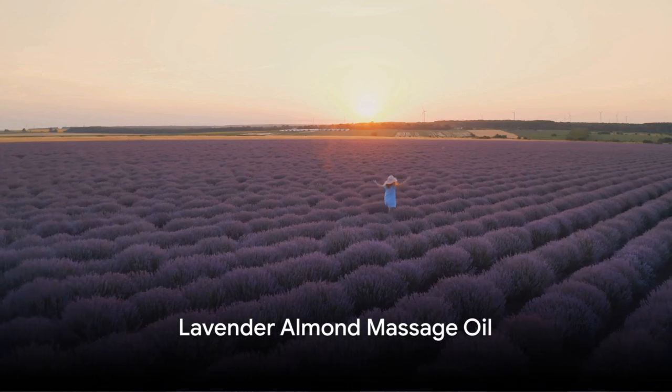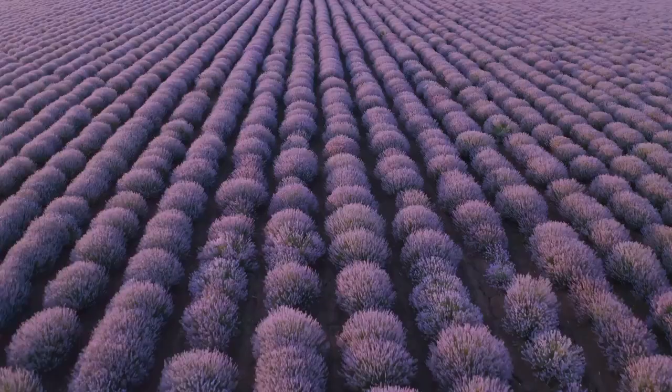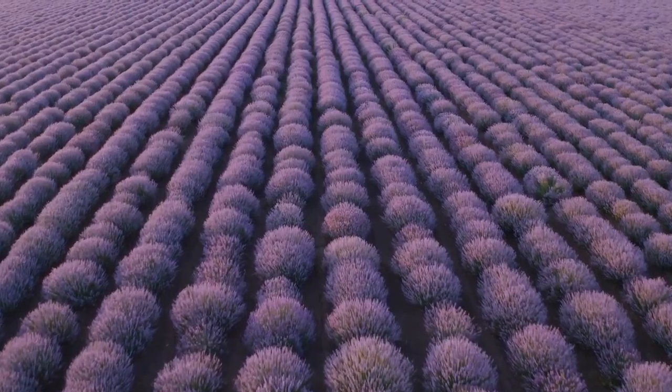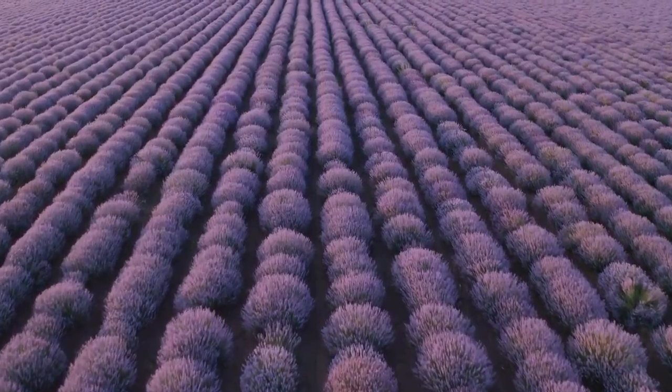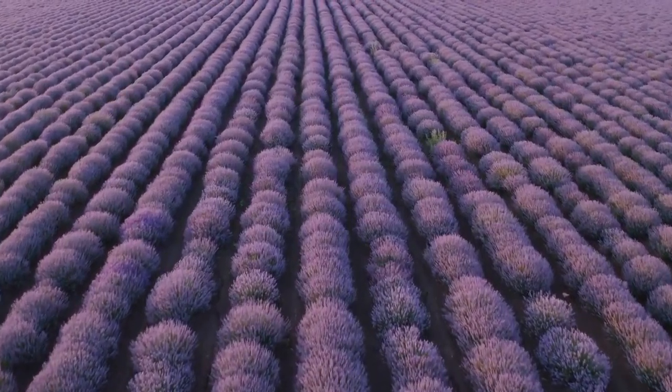Ninth on our list is the Lavender Almond Massage Oil. This massage oil recipe combines the soothing scent of lavender with the nourishing properties of almond oil. Mix almond oil and lavender essential oil for a relaxing massage experience.